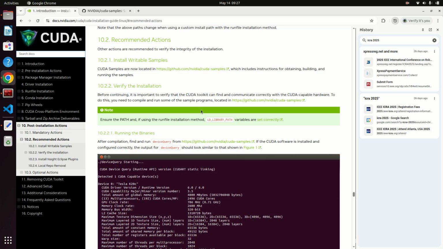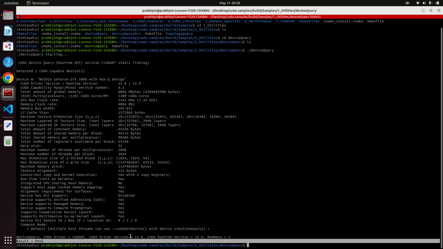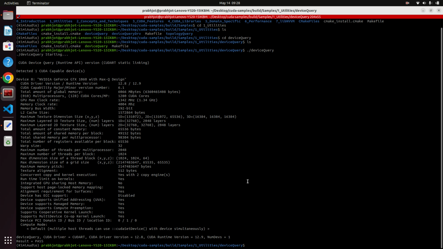If we go back here, it's telling you that the result should look something like this, and yours will look a little different. It won't exactly match, because if you have different versions of CUDA, your result will look different, like in my case. But the result has passed. So that means our CUDA installation is correct, and we can use it for whatever projects you're working on. That's all for this video. With these recent videos, we have successfully installed CUDA and its CUDA toolkit and the NVIDIA driver.